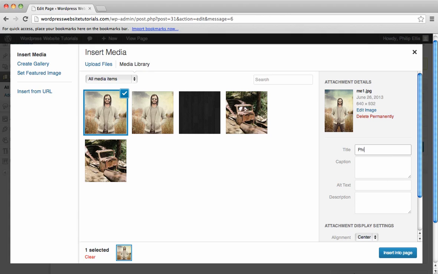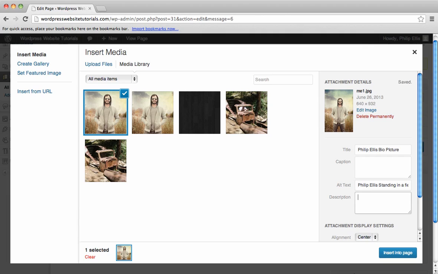I'm going to call this one Philip Ellis Bio Picture. The caption is just a short caption if you want a caption to show up beneath your picture. The alt text is just alternate text for the picture, kind of like an alternate description. Philip Ellis standing in a field.